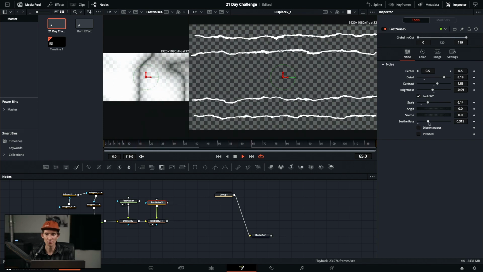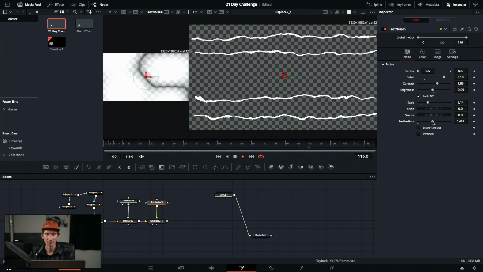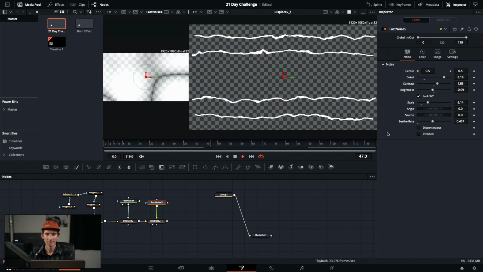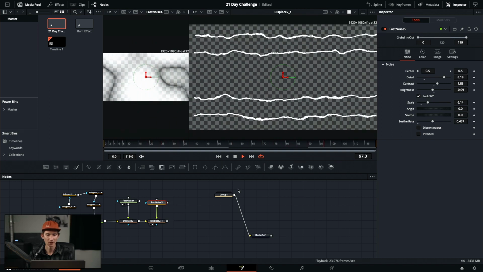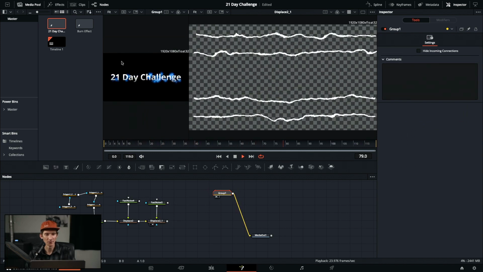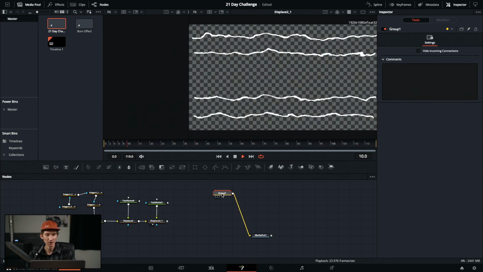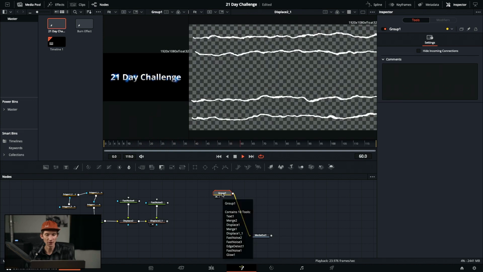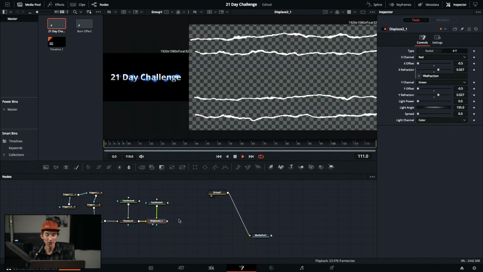Okay, that's actually looking pretty good right there. Kind of like in the seed rate where it's at. And this group right here, that is our text effect. So let me just pull it up. See? That's our text effect that we're going to add in, right? So we're going to merge these two together in a sec here. But we need to add our glow first.